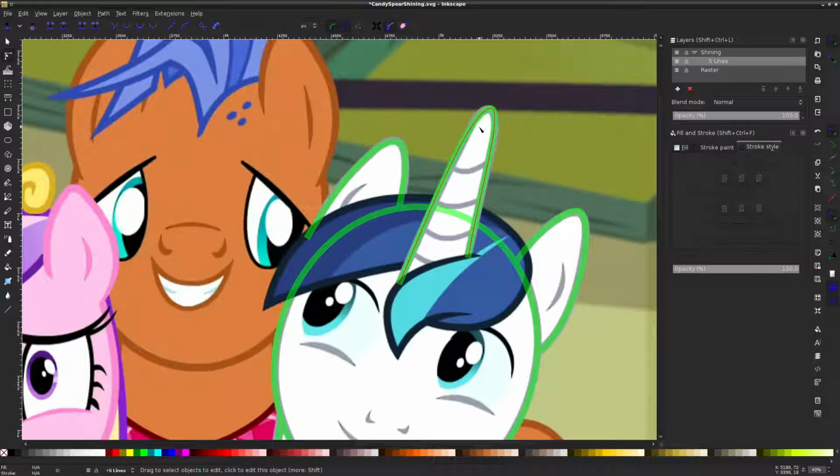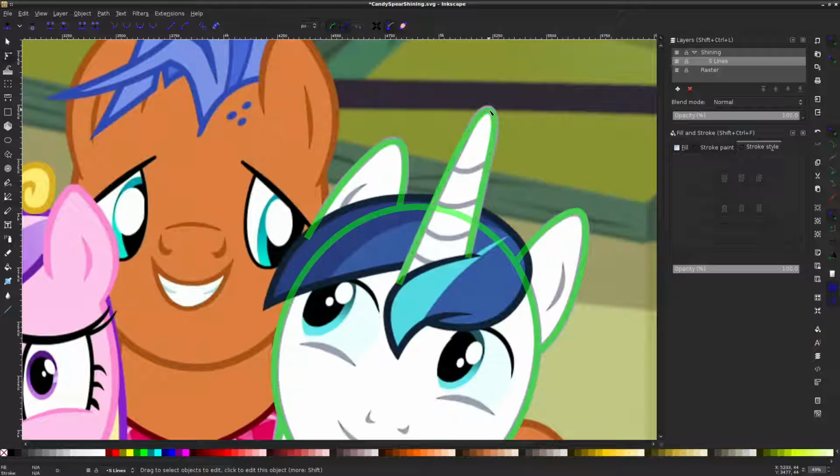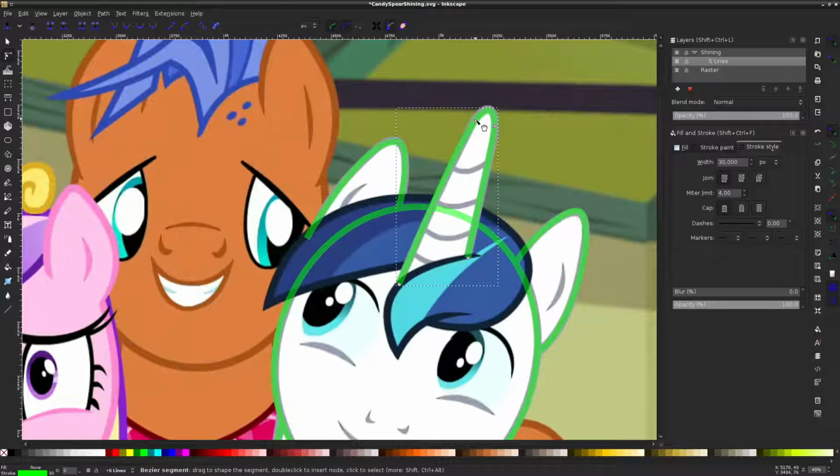And of course, a lot of OCs have edgy pointed horns. Rounded. This is also a trick I like to do: do two nodes at the sides first, then delete the node at the point, and you will have a more rounded result.